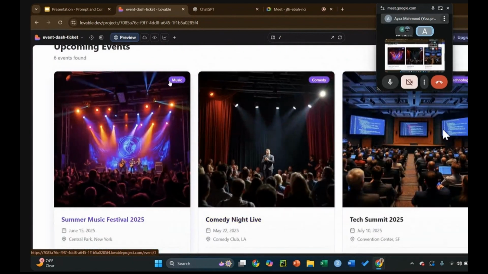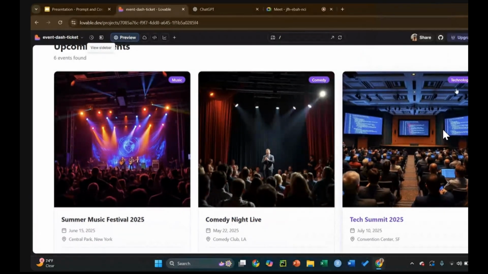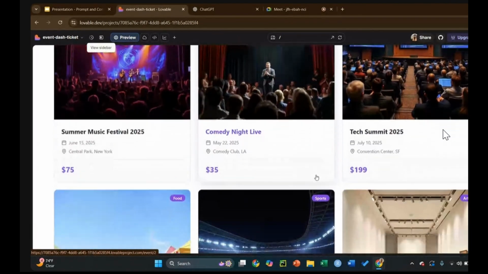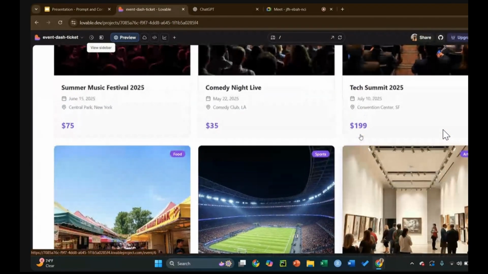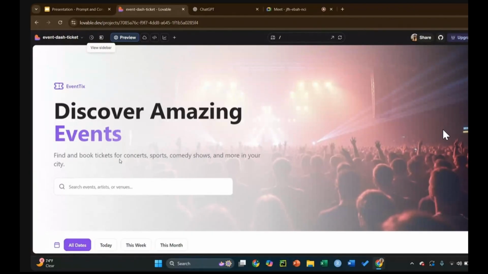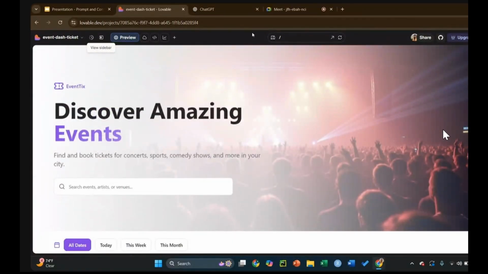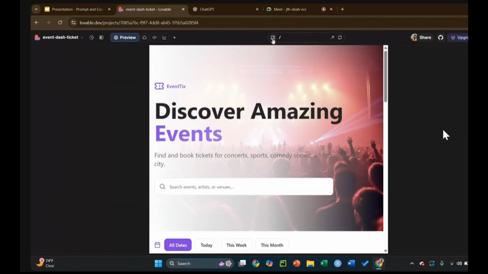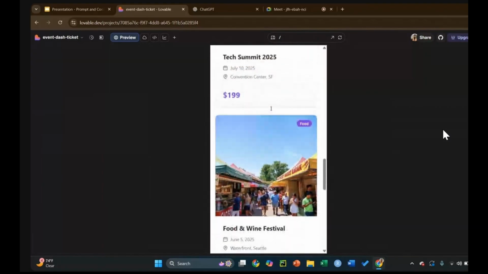Also, it has some tags on it about the event: music, comedy, technology, food, sports, arts. Okay. Let's see if it's mobile responsive. Yep, it is mobile responsive.